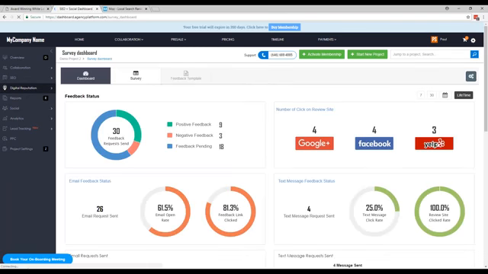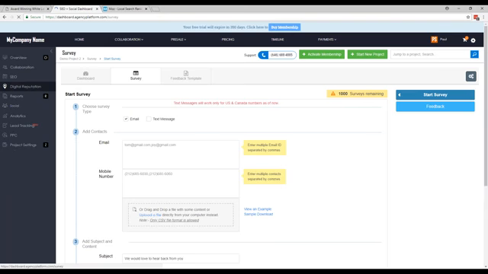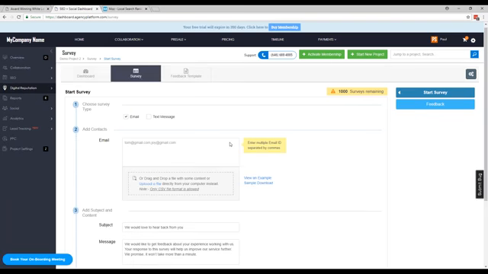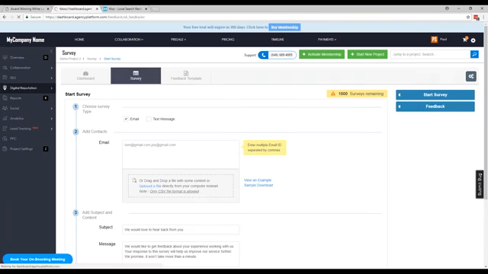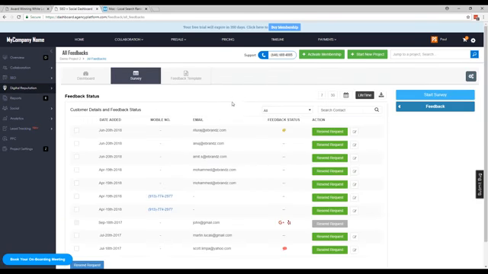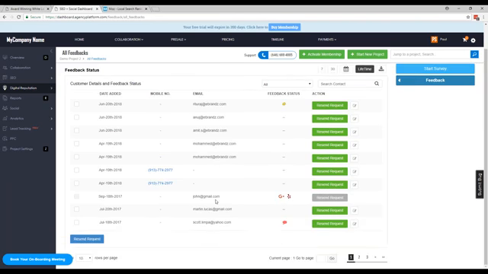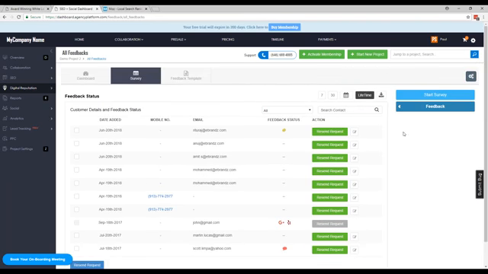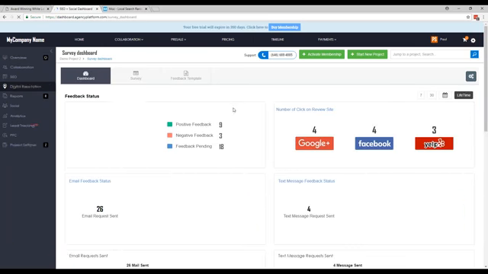Negative feedback is going to go, if I go back to survey, and this is where you're sending the survey out, and I click feedback, this is where we're going to see the feedback that came back. And you'll see feedback according to every single person that was solicited. And then you can get in here and see what it's saying. You can also forward negative feedback over to the client. And then you can filter the feedback as well.